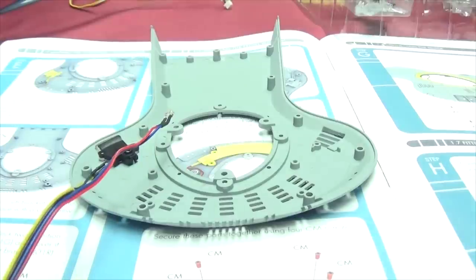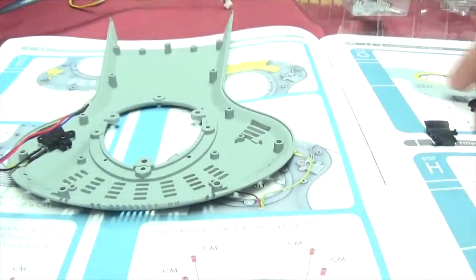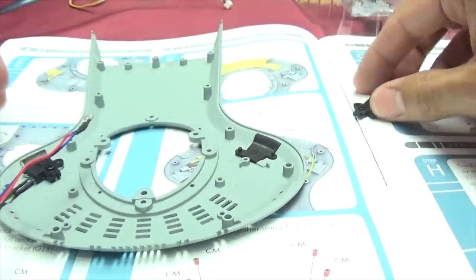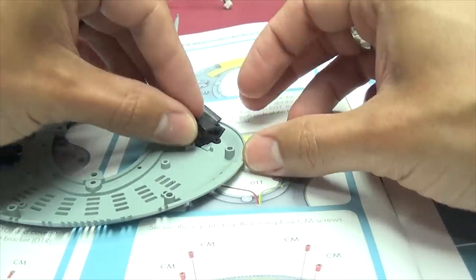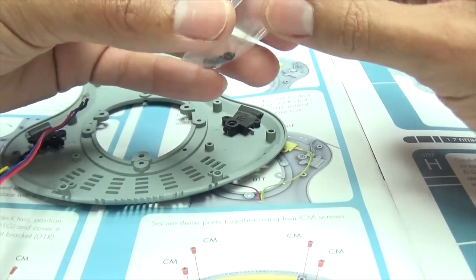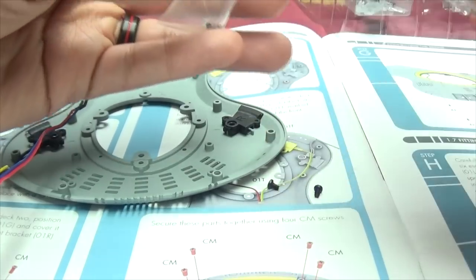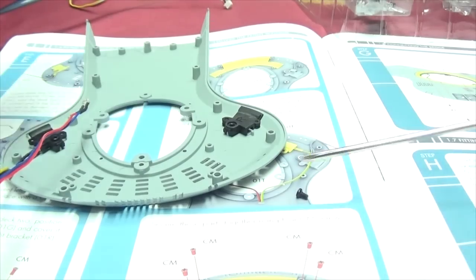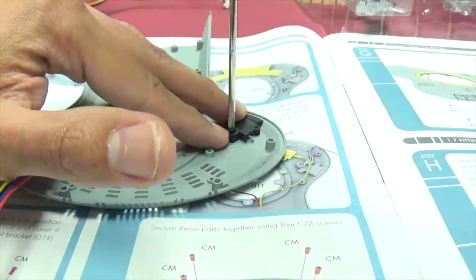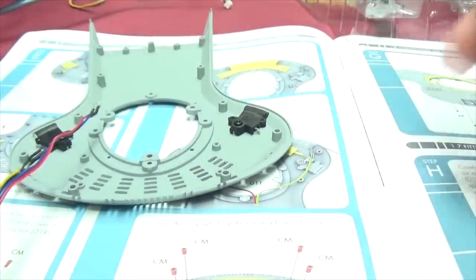Okay, so we've done that. So now on this side, now these are going to be R's. All the R's. And this gets that, so that just gets covered like so, and then this one gets that right over it like that, and that gets another CM screw. CM. Oops, just needed one, not four, but I appreciate your tenacity. I appreciate it all. Big preach. Okay. Alrighty. There we go. Ooh. There we go. That's a snug.